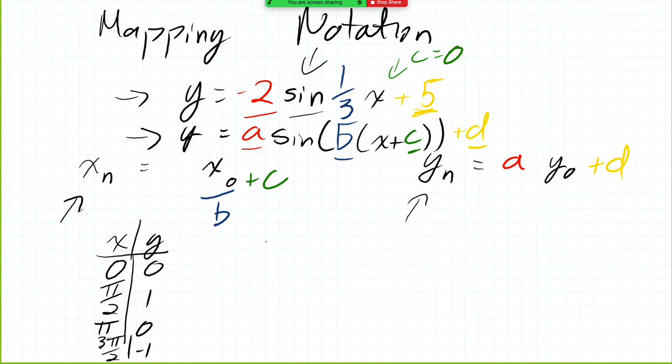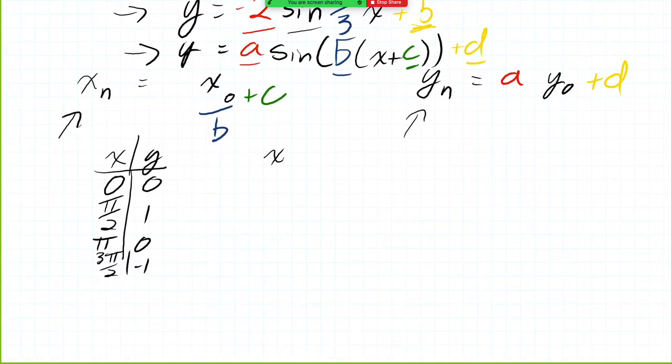I have more room. There we go. And then finally, at 2 pi, we're back at 0 again. And that's how we get that wave type function. We'll draw it on a graph.